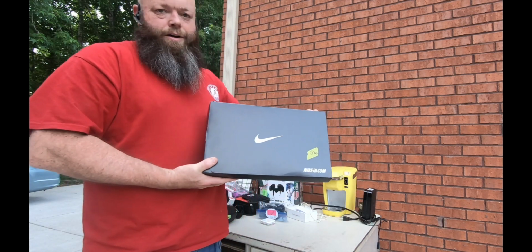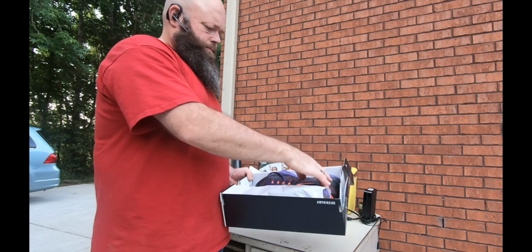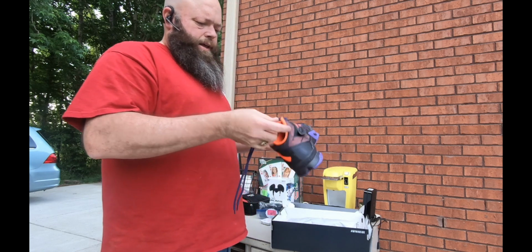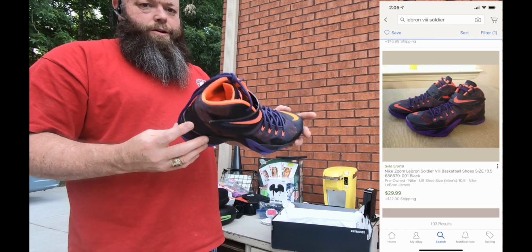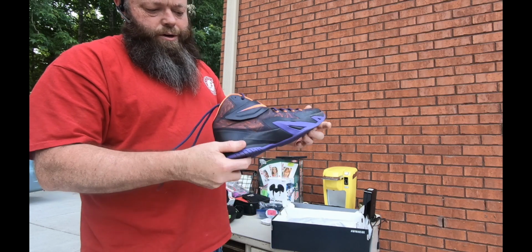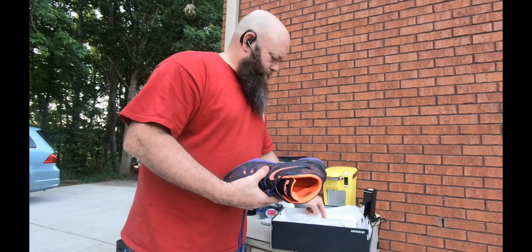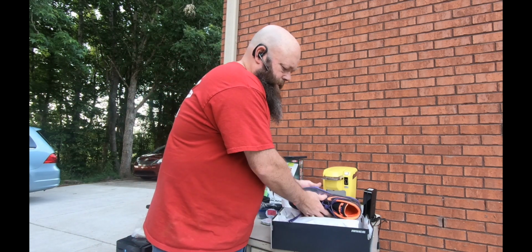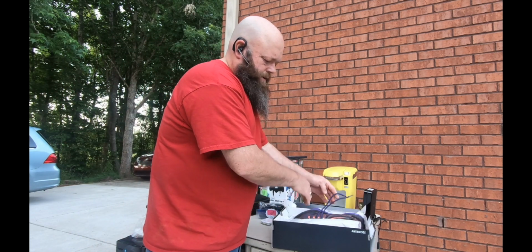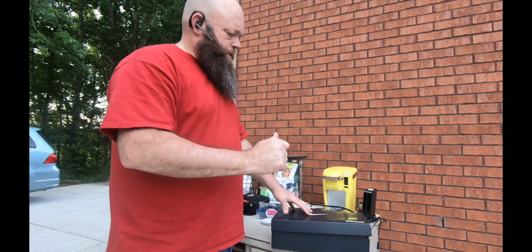All right, $5. These are LeBron 8 Strike Forces, something to that effect. They're size 12. There's a little bit of dirt in there, but not much. These things are hardly worn. They took such good care of them. They put the paper back inside when they stored them. These sell for close to $50. I'll put a picture for every item.